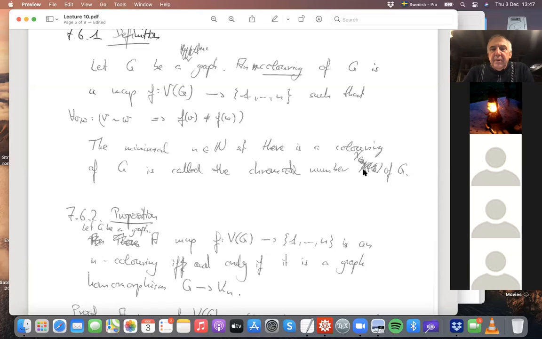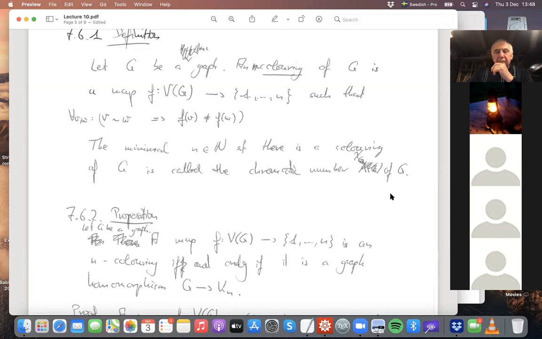Okay, so you can reformulate this in terms of the so-called graph homomorphism. I don't remember if we had the notion of graph homomorphism. A graph homomorphism between two graphs is a map from the vertices of one graph to the vertices of another, so say we're mapping the graph G to the graph H. It doesn't have to be one-to-one. Just any map, so that if you have an edge here, then there will be an edge between the images.